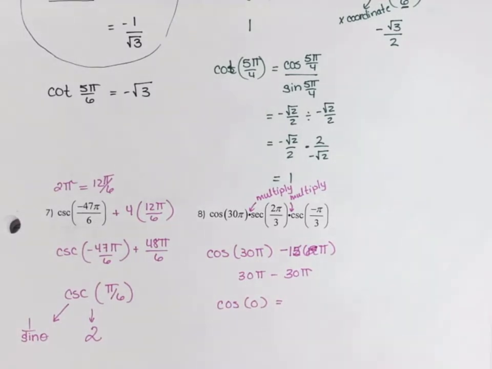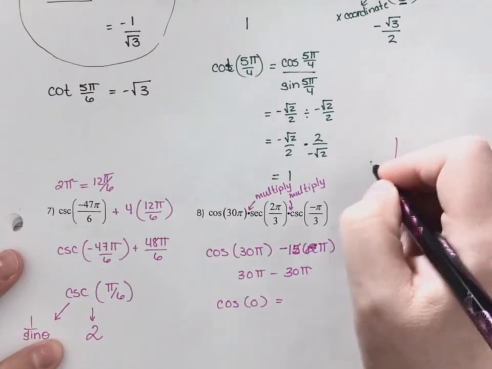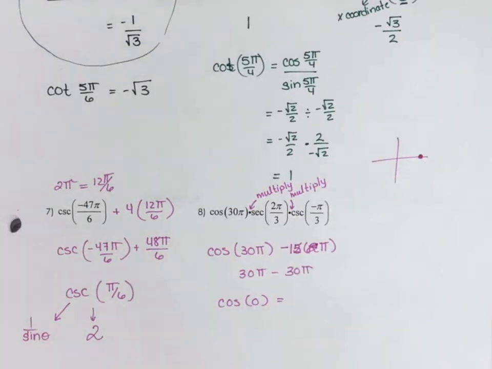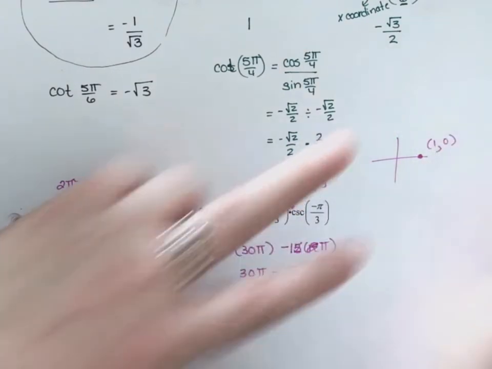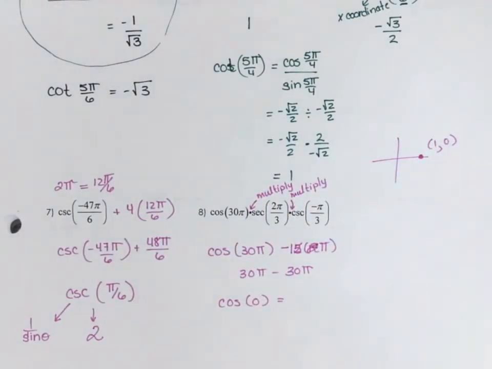So where are you? You're at 0 degrees, 0 radians. Where are you? You're right there. What's that coordinate? Nope. 1, 0. 1, 0. These are the hardest ones because it's like, okay, I've memorized everything else, and then there's these axes, and it's like, what is that? So we're dealing with cos. So cos of 0 is? Cos is the x or y? Cos is the x. So 1.